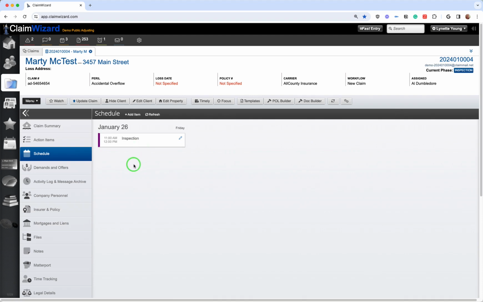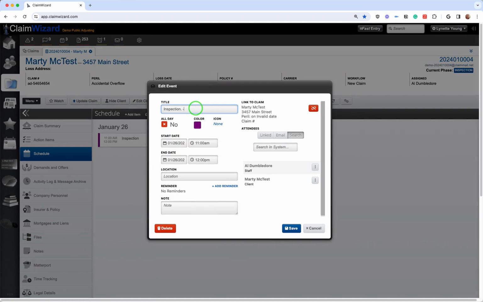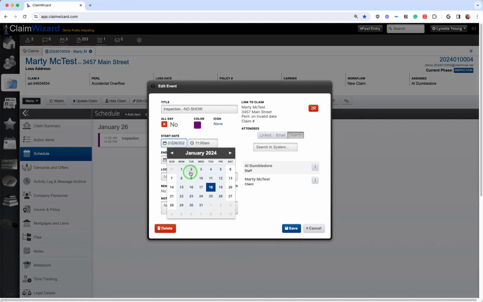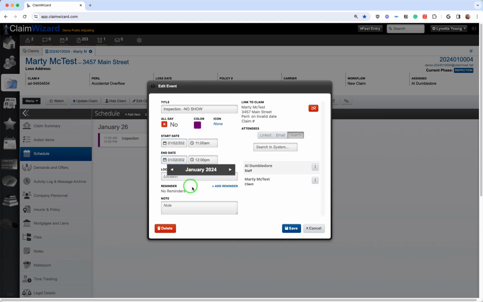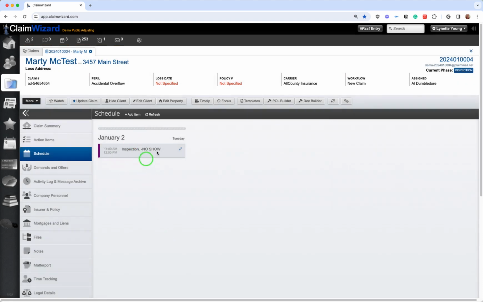My best practice here is if an inspection gets canceled or it's a no-show, mark it as such and don't delete it from your calendar. That way, we'll just backdate it. That way you have proof in your calendar that there have been multiple attempts made and people are not showing up or what have you. It makes a much better file, to be honest. Anything above this hash line is current. Anything under it is past tense meetings.